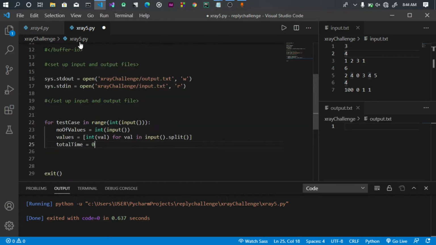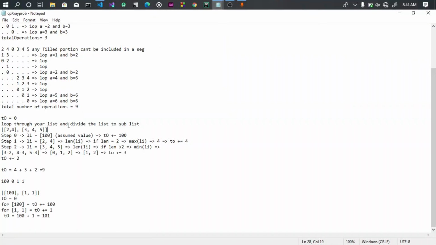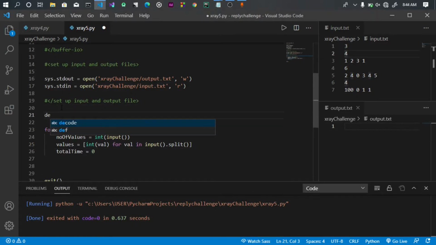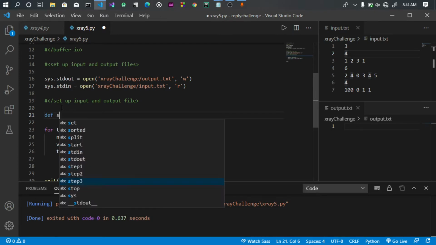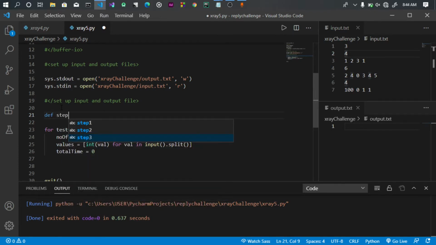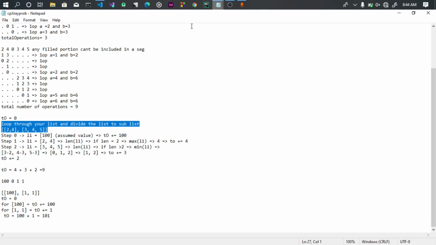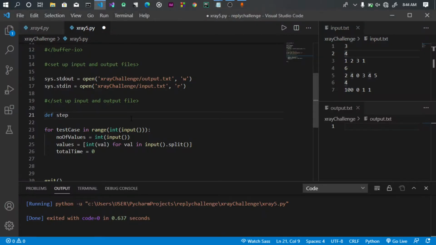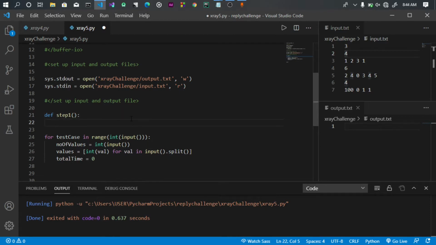So now it's time to create the function that is going to take care of dividing this into sublists. To do that, we're just going to define it. I don't have any special name to call it, so I'm just going to call it by the step. That part is not included inside any step, so we're just going to call it step 1, since we didn't assign it to any step. So we're going to have step 1. We're going to divide it now.